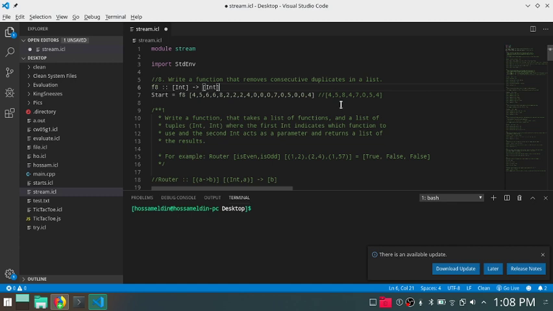So, we need to compare every two elements to see. If this is equal to this, okay, we are just going to remove it. If this is equal to this, no, so we are just going to keep it. The problem is here, when we have 3. Why? Because in this case we have to remove all of these 2's, because 2, 2, 2.